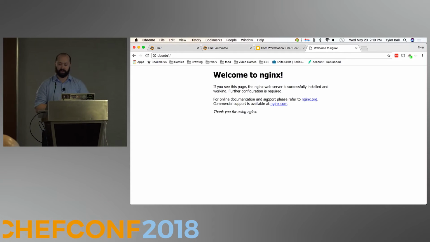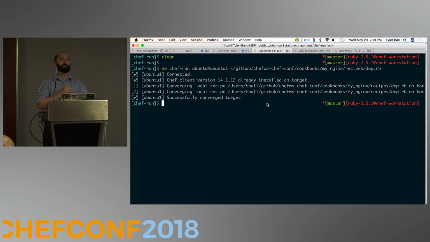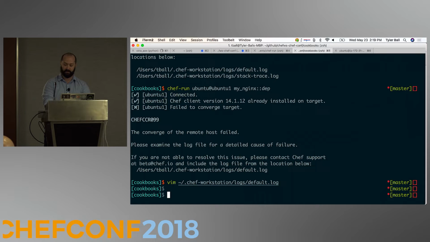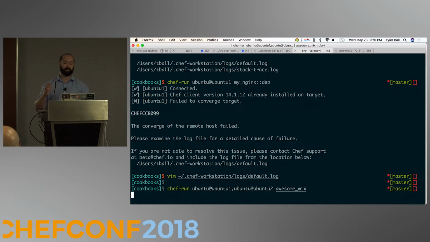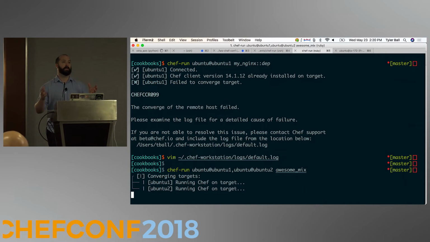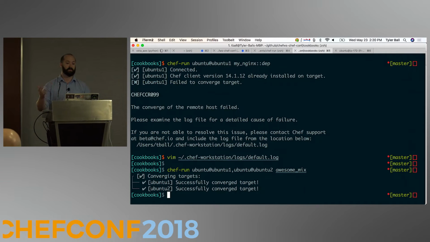OK, so the next thing that I want to do is look at how we support multiple nodes. So you can do a single resource. You can do multiple resources as recipes. What if you want to specify multiple nodes that you want to run against? As I kind of showed on stage, we support syntax for specifying multiple nodes. One of the ways you can do that is comma separated. So when you specify comma-separated hosts, we'll try and, in parallel, run the recipe or the resource you specify on both of those hosts.